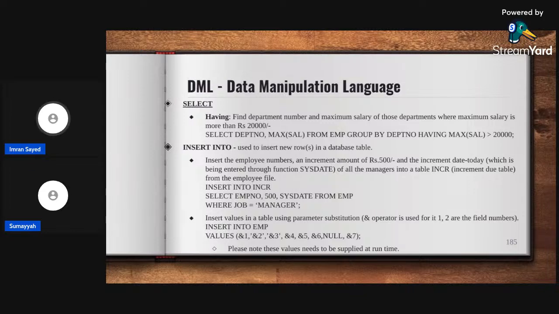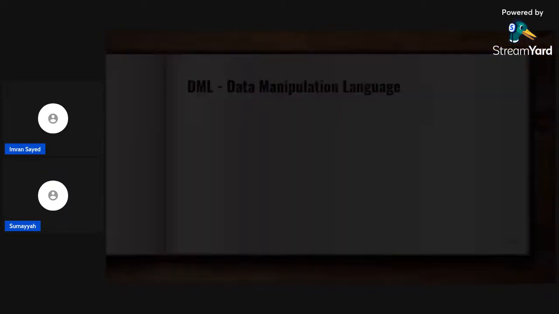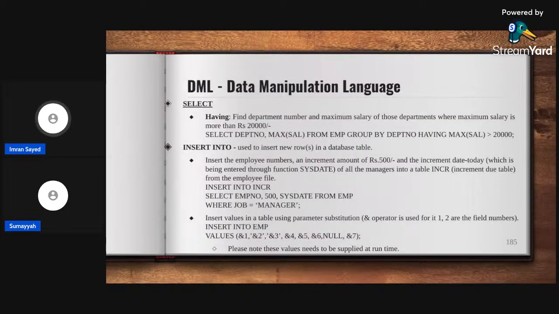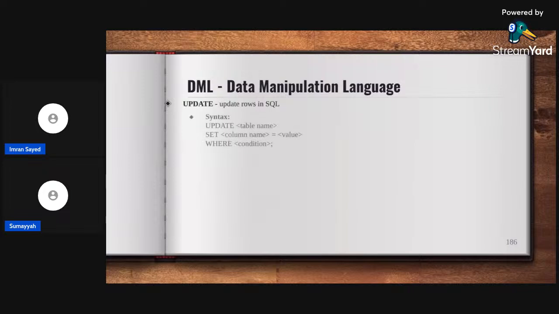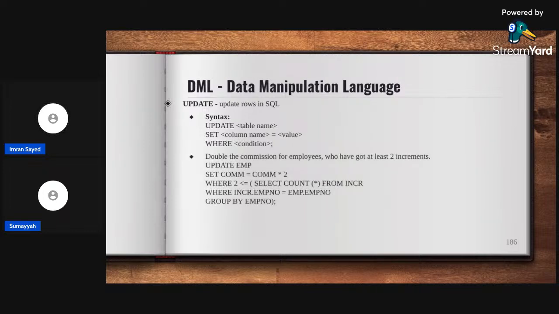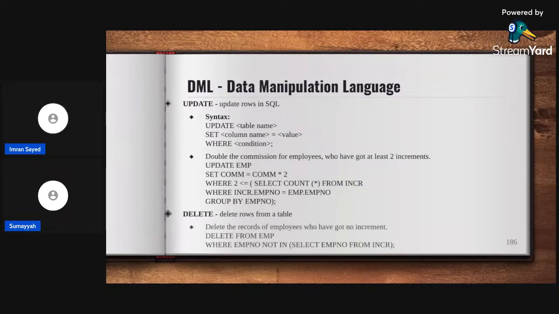So you have insert into, name of the table, and in brackets name of the columns, and then values, and in brackets you put comma separated values for those columns. Update is used to update. To update: table name, set column name equals so and so, where so and so. Delete from employee where employee not in.